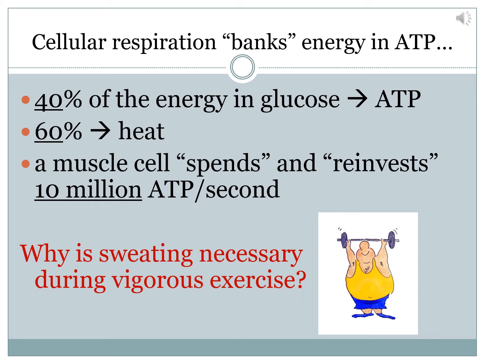So I ask you, why is sweating necessary during vigorous exercise? Well, the more active you are, the more recycling of ATP you need to do, which means you need to break down more glucose, which means more heat is released as a byproduct. Your body needs to offload this heat, and that is why sweating is necessary. Sweating is a way for the body to effectively cool. As water evaporates off the surface of your skin, it takes a lot of heat with it.